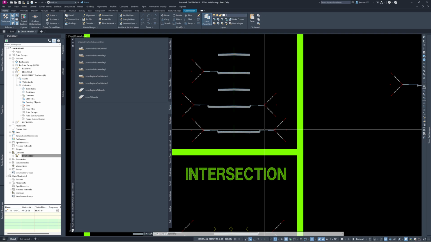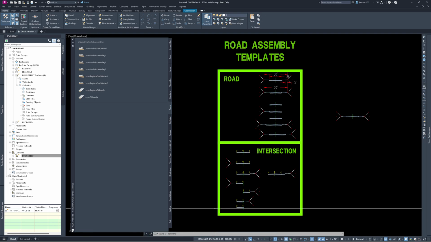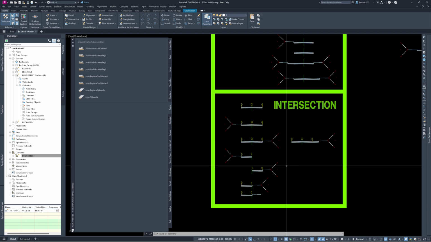Now, Evan also has intersection assemblies down here. He will have to do a good topic or covered training on those. I have not been able to use those quite yet, but you can see that most of the time, if it's like a T or something like that, you would not need the curb on one side. So you would actually stop and create a region and implement that sub-assembly in that area.